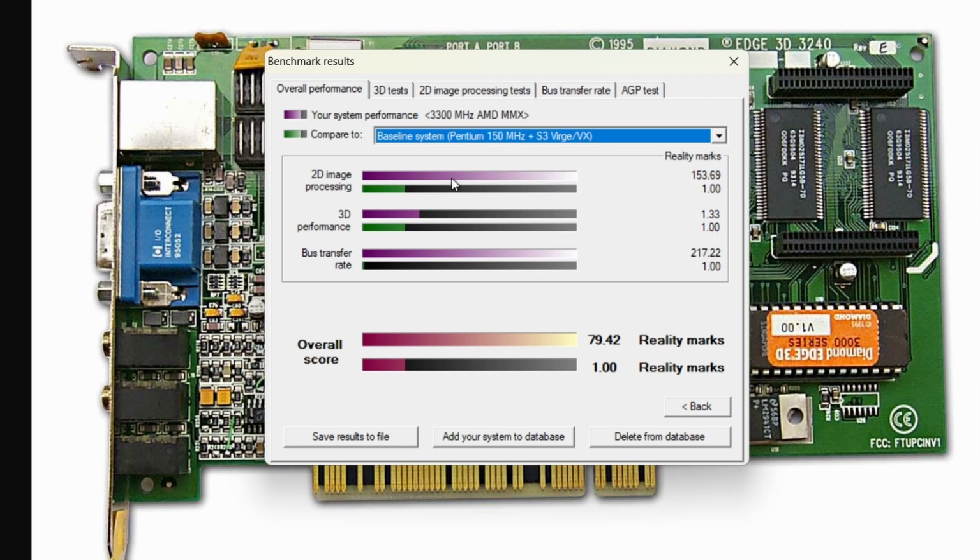which is still quite a bit better in terms of 2D rendering, but in terms of 3D, really, really awful. 1.33 versus 1 on the baseline Pentium 150, which shows how absolutely horrendous the software renderer is on this. We can compare it to the hardware rendered. 2D is the same because it's all on the CPU. But 1.33 versus 10.51. Again, you'd still imagine seeing a number orders of magnitude larger than that, but again, it must just be the limitations.